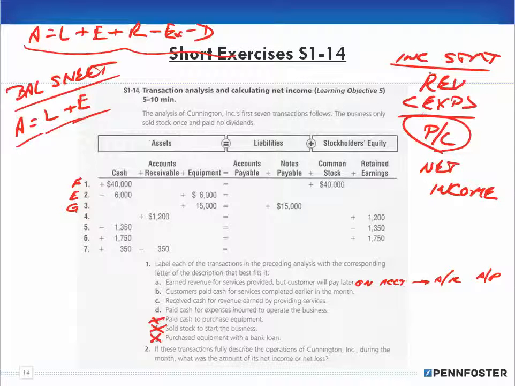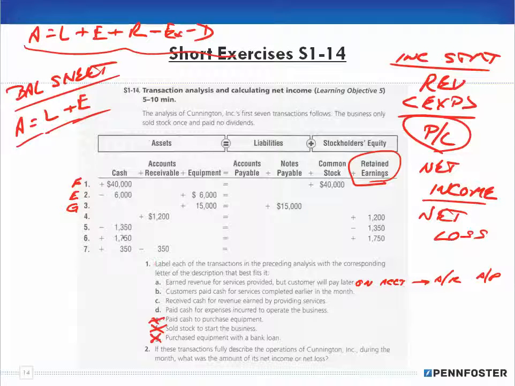If I didn't know that on my income statement I have revenues less expenses to give me profit or loss, and that at the end of the accounting period I have to take that profit or loss, or the net income or net loss, right? Just as a quick aside, net income is the same as profit. Net loss is the same as a loss. If I didn't know I have to take that net income and close it out to the retained earnings account, I wouldn't know that this is what this earned revenue would be for this particular situation.